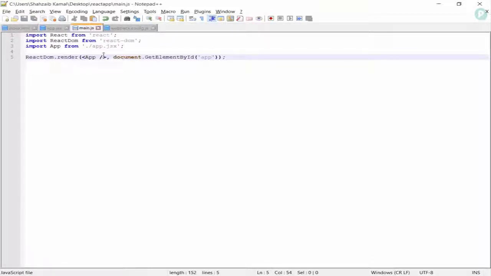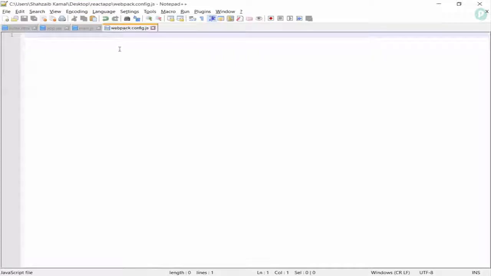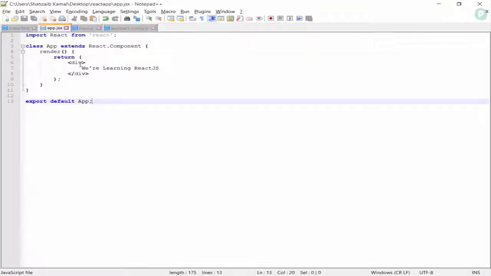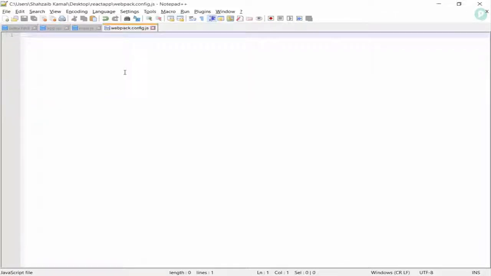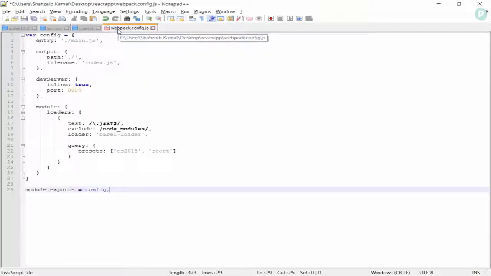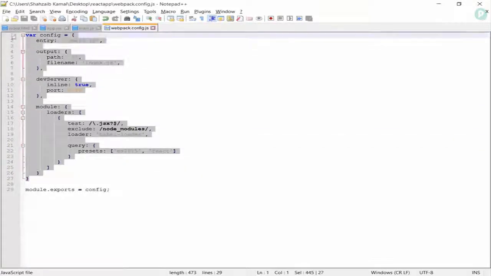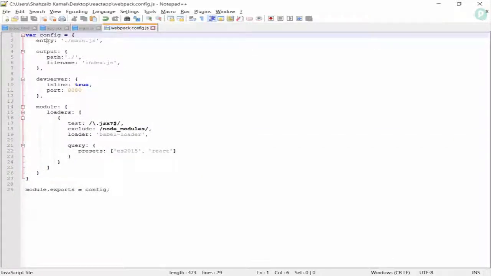I'm going to the webpack.config.js, the very important file when we want to launch the very first hello world application. Over here what we put, 'we're learning React.js', is actually just like the hello world application. I'm going to the webpack.config.js. I've already written the code for it because it's not something you should learn, but I'm going to guide you. The configuration variable I made here is the very main important element, it's an array, and here I added the entry point, main.js.